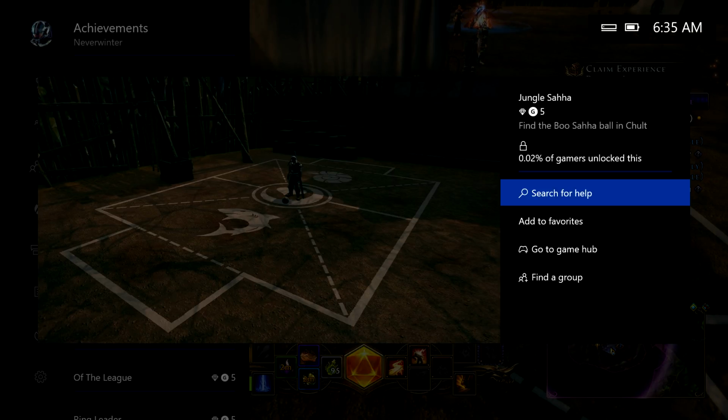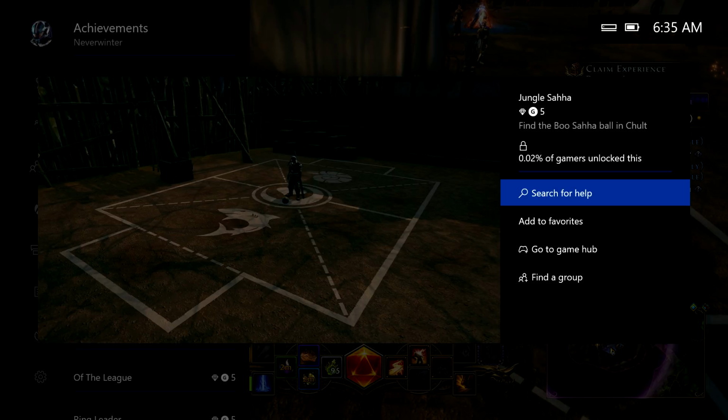I'm back on Neverwinter on the Xbox One, and today I will be showing you how to obtain the Jungle Sahha achievement. This is part of the Jungles of Chult DLC or expansion, whatever you would like to call it. Basically what you have to do is find the Boo Sahha ball in Chult. That description is a little confusing because it is not one Sahha ball, but multiple. I'm going to show you where they all are.